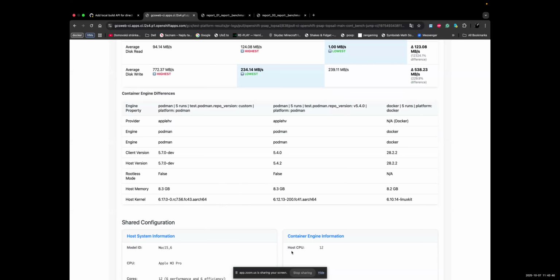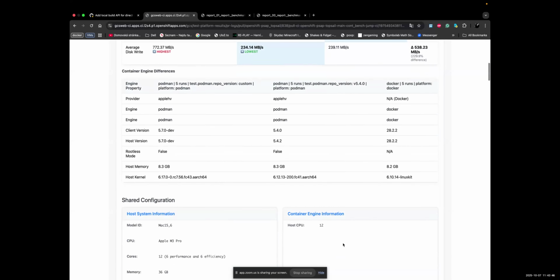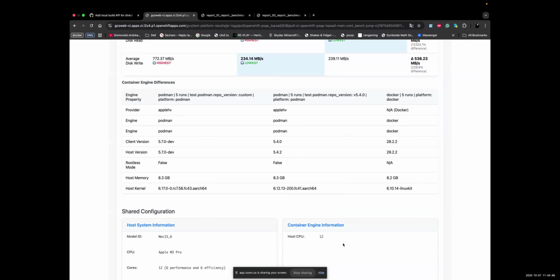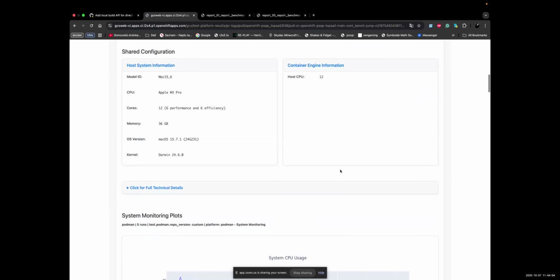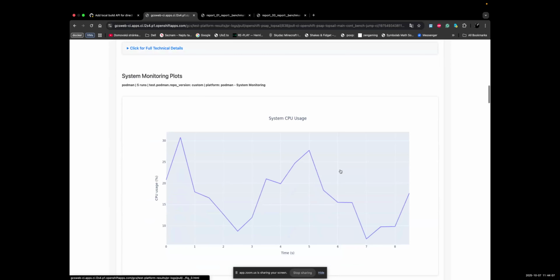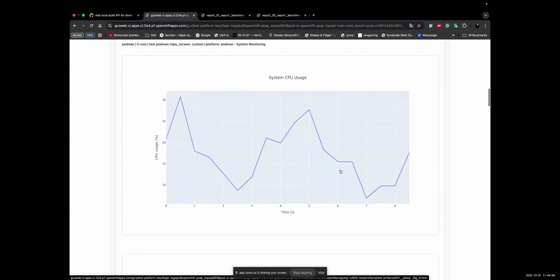I also ran it with all CPUs for that VM, so 12 CPUs. The other differences are basically the version, and that we are running Podman in AppleHV compared to Docker, which uses its own implementation. And here are graphs for the custom version. These are pretty boring because it was pretty close.